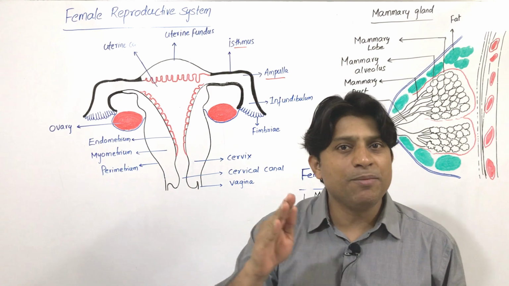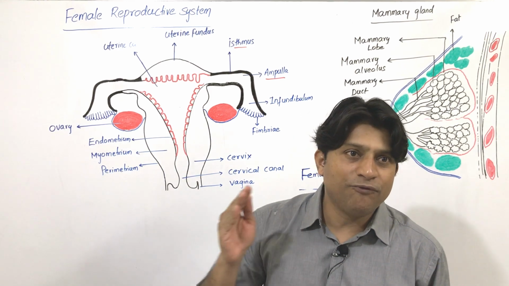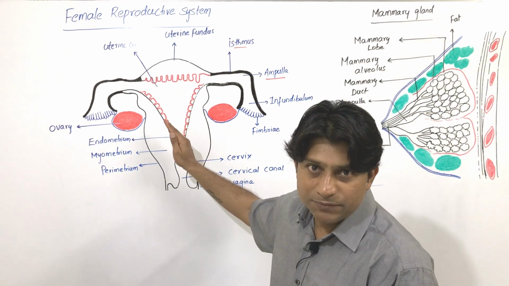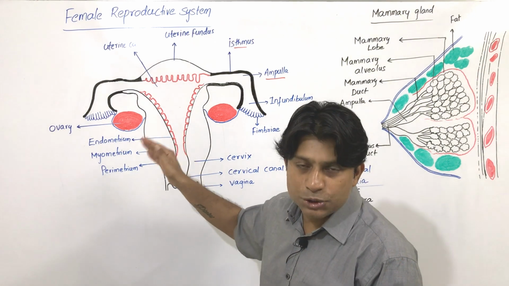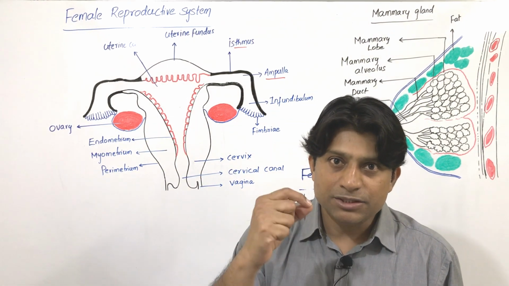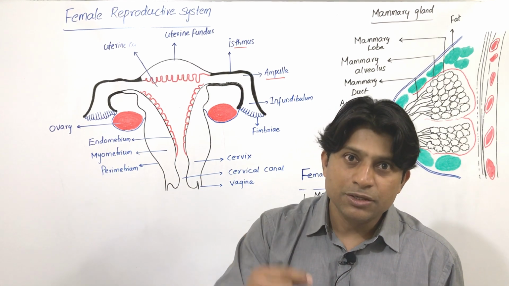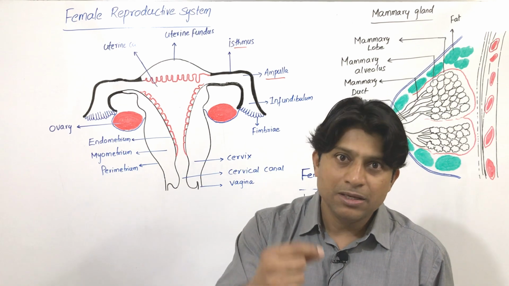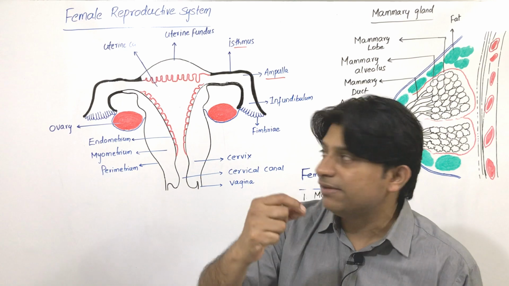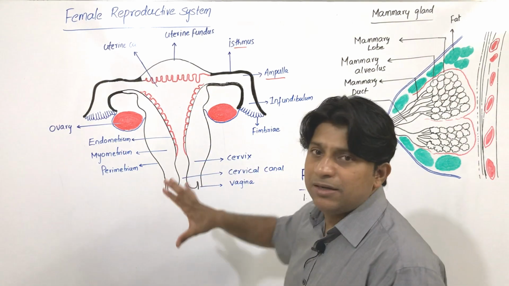Endometrium has some important layers like stratum basalis and stratum functionalis. The stratum functionalis is the innermost layer, which is towards the cavity, towards the lumen, and the stratum functionalis sheds during menstruation, because it contains spirally coiled blood vessels that result in menstrual blood flow due to shedding of these layers. Next, coming to the female external genitalia.